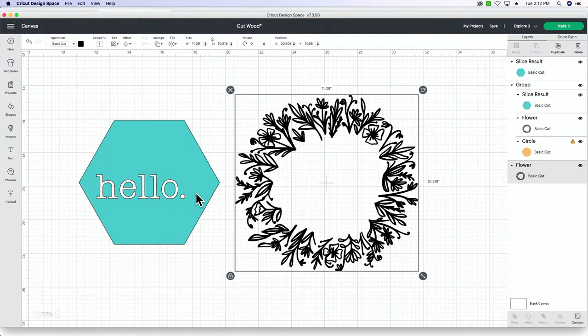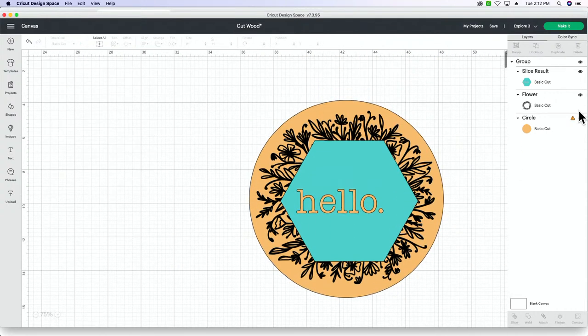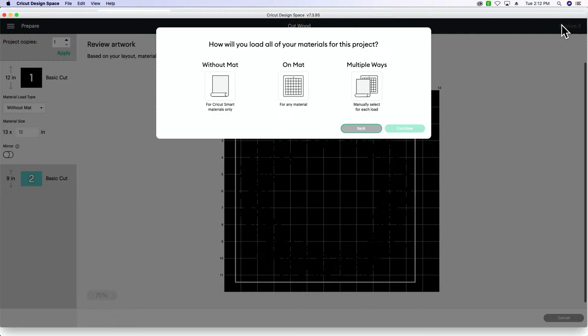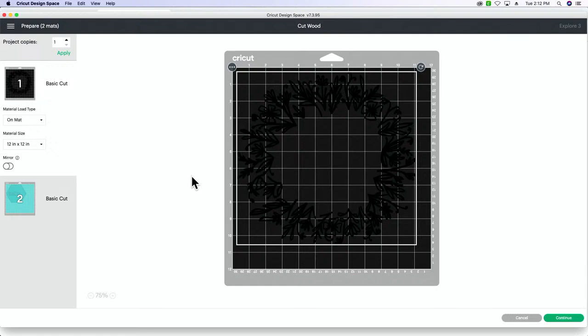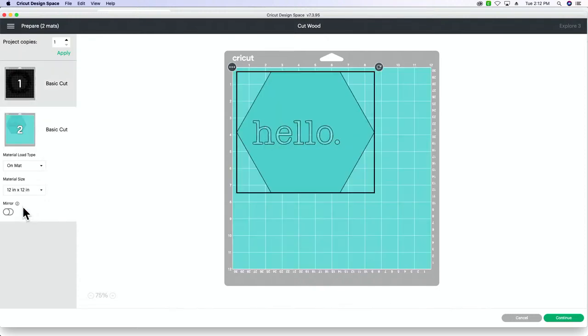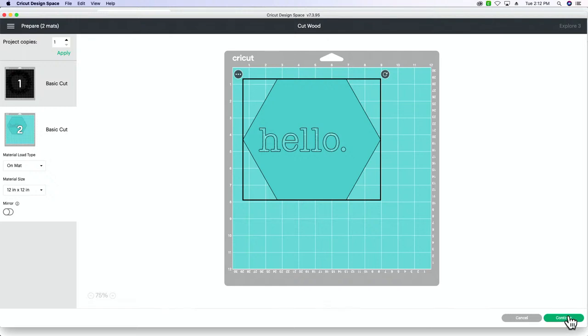Now that we are done with this part right here, we are ready to jump right in to get cutting. That is simple. So we already have this size all ready to go right here. I'm gonna hide that one, and then boom. We're gonna click make it, and we're gonna click on the mat and press continue. And because we're using heat transfer vinyl today, we're gonna mirror it. So it just flips that. And then for mat two, this is perfect. All right. This is good to go. I can move it down and over if I want, and then I can press continue.